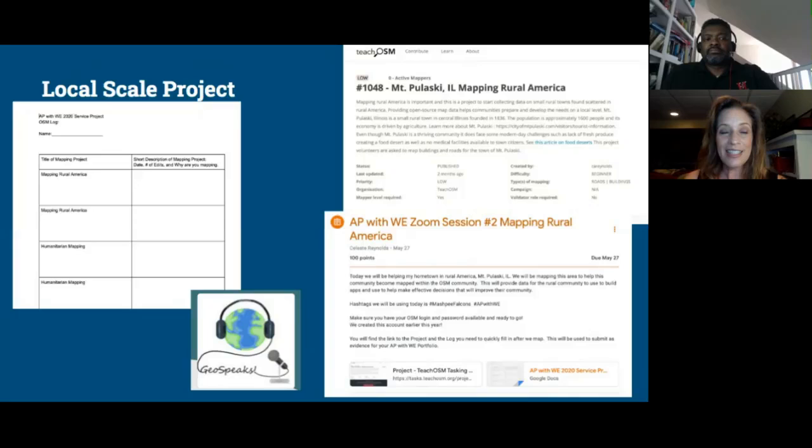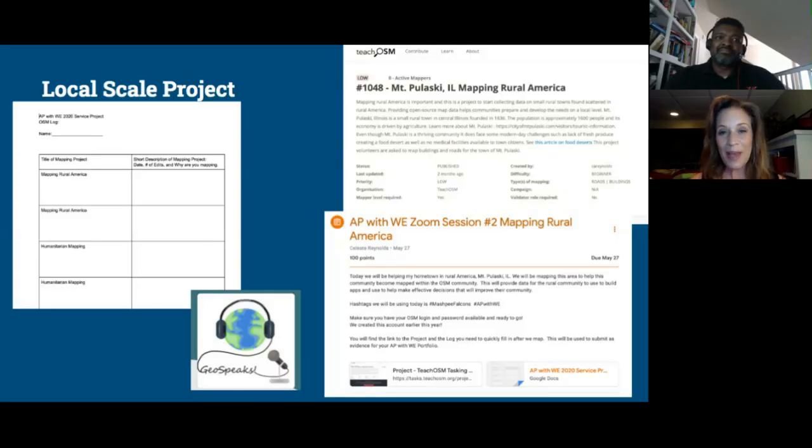I realized that my hometown was not mapped. And I talk about Mount Pulaski the entire year. My students actually laugh about it. I actually had a former student who was going to school with a girl from Chicago, Illinois, and she goes, "Oh, I know a lot about Illinois. Have you ever heard of Mount Pulaski, Illinois?" And the girl laughed at her, said, "How do you know about Mount Pulaski?" She goes, "Oh, I learned about it in human geography."